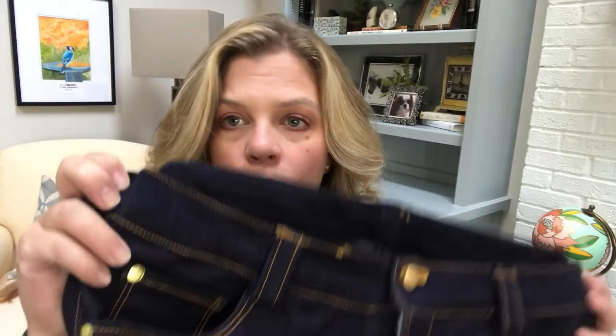I used the traditional gold topstitching thread with the dark denim, which I thought was kind of fun. I kind of liked it. I went with a brass button and matching brass rivets.